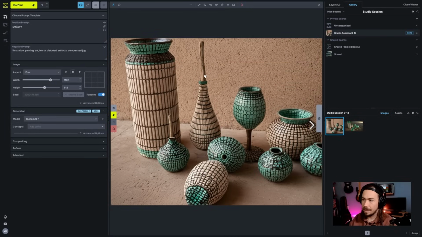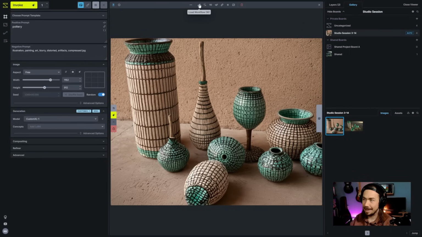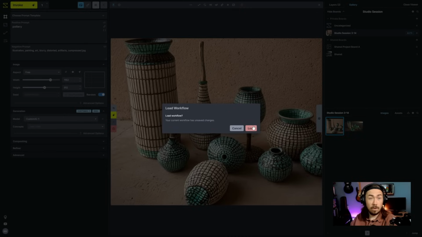And you'll notice that with this image, we have this small button at the top. It says load workflow. That's the magic button. That's going to load all of what we just did as a workflow. I'm going to hit load, and then we're going to play around with this. We do have some time. So maybe we'll just edit this new workflow together and talk about what we need to do to make sure that this becomes a template rather than just an exact replica of what we just generated.